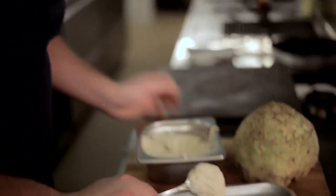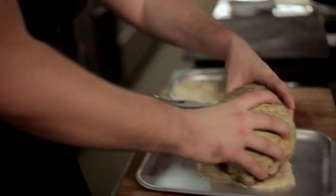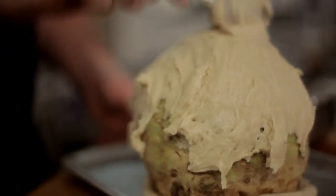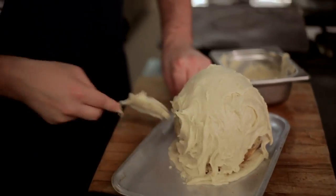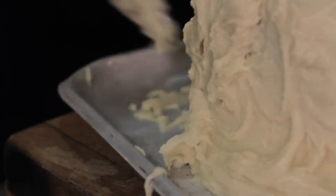If you put a small amount on the bottom of a tray, celeriac, it's washed, just trim off the rooty bits at the bottom and then sit it straight on and just add it spoon by spoon. This is a protective coating that's not going to add any sort of flavouring to it. It's just creating a casing which salts it and intensifies it. If it's too thick, then you're going to really struggle to break into it. So the celeriac goes into the oven at 160 degrees for around 3 hours. It's very difficult to check if it's done, but as long as you stick to those times and temperatures, it's going to be very soft.